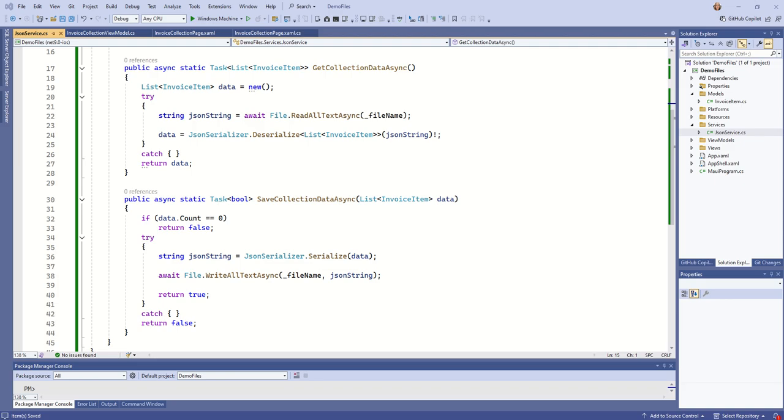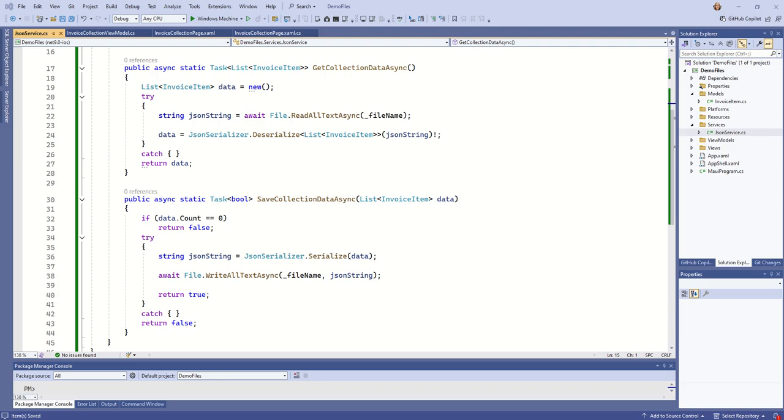So this can be very helpful, especially when you're retrieving large amounts of data or data from databases or web services or other places that might cause it to take a long time. So while we're waiting, we don't want our application to become unresponsive. That's not a very good experience for the users.